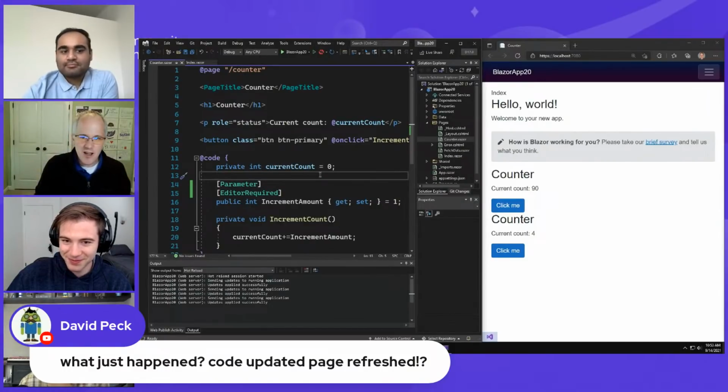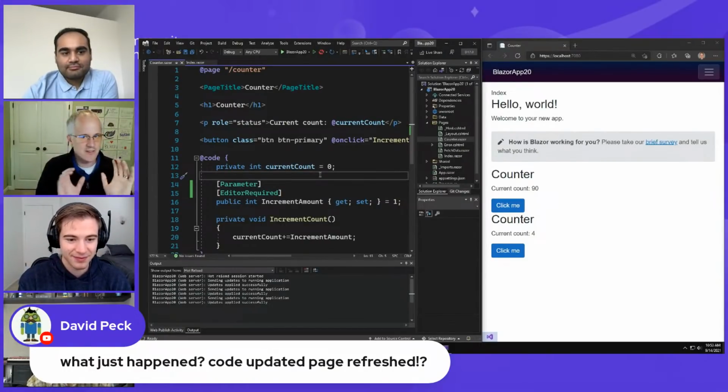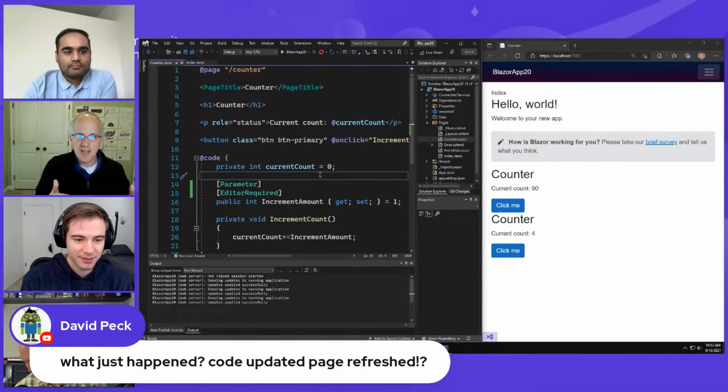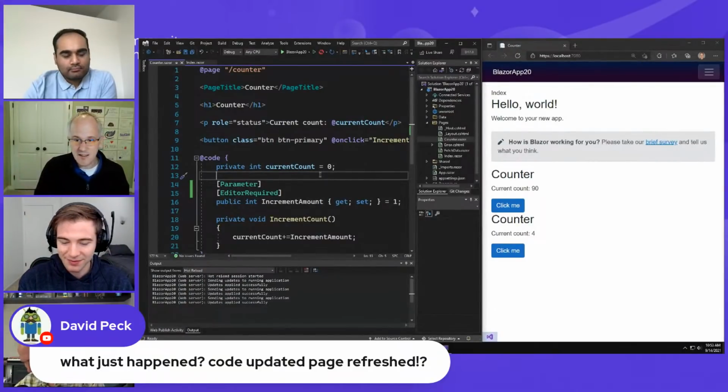Not every change can be hot reloaded. There are some changes that just can't be applied to the IL that's being executed, in which case the runtime will let you know and say, hey, that's a change I can't really hot reload. You're going to need to restart the app for that. With dotnet watch, you can tell it to do that automatically, and in Visual Studio, there's a similar feature as well. So that's .NET Hot Reload.